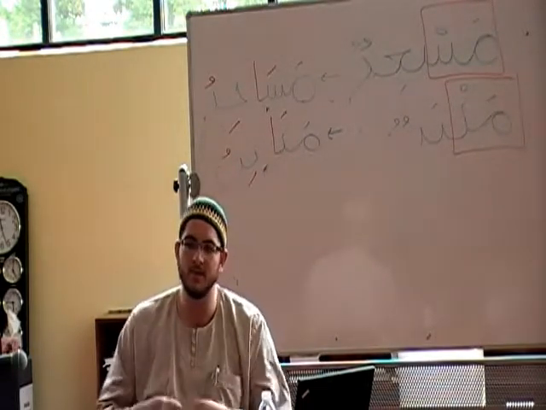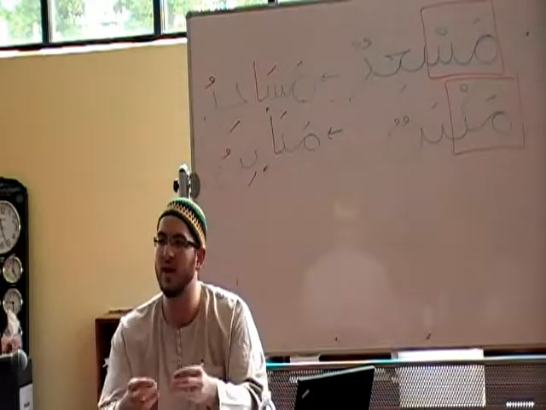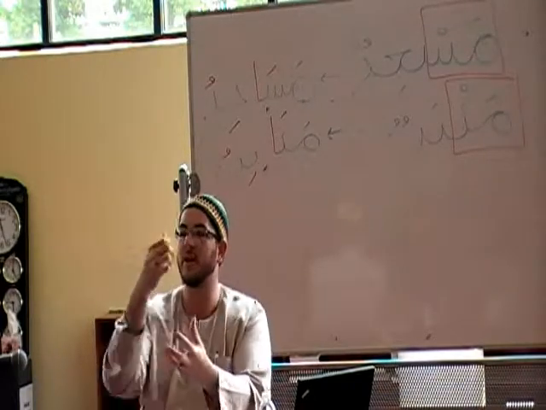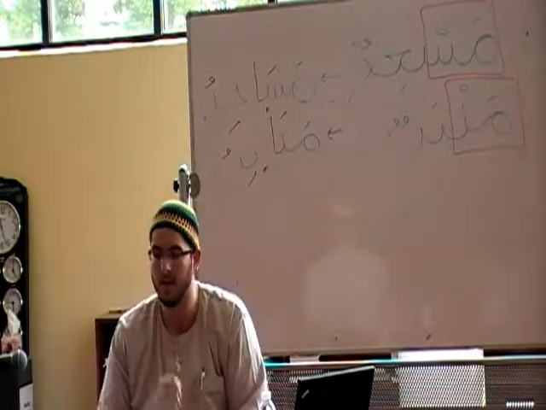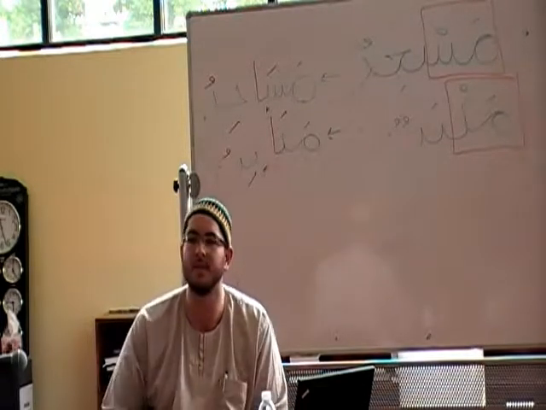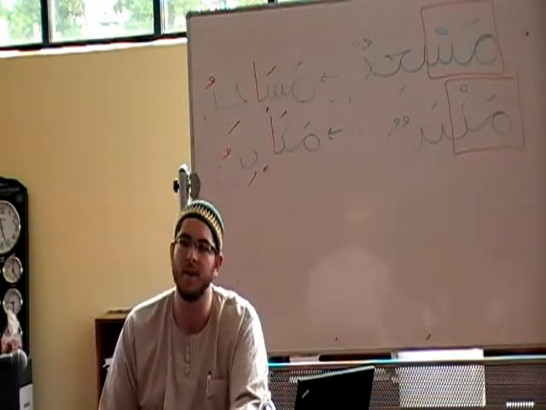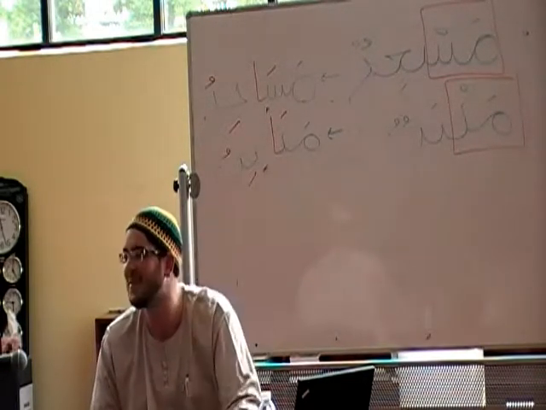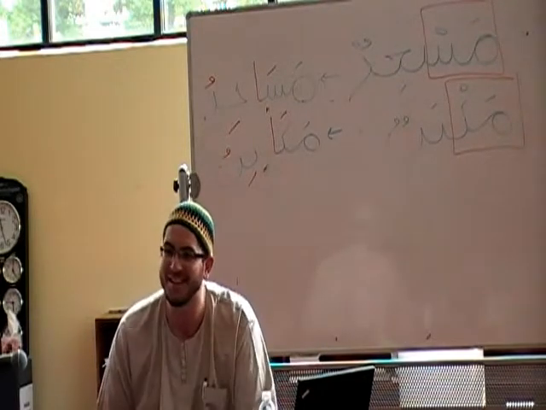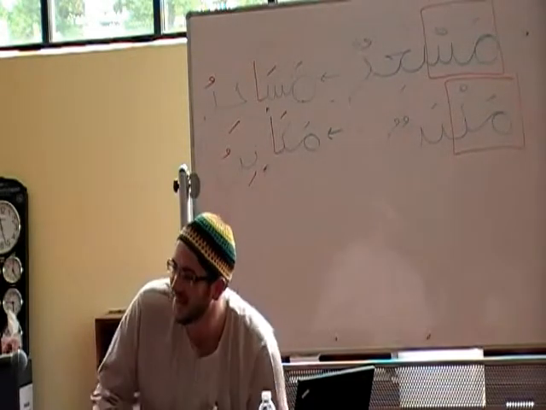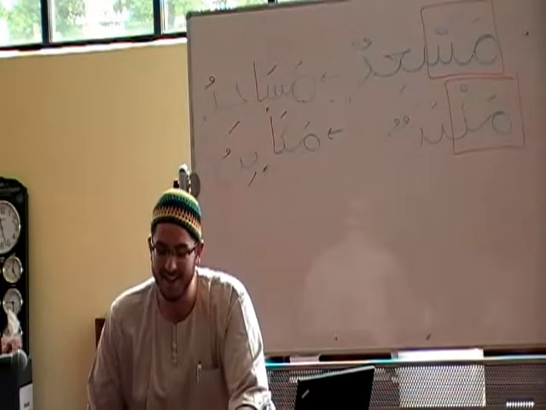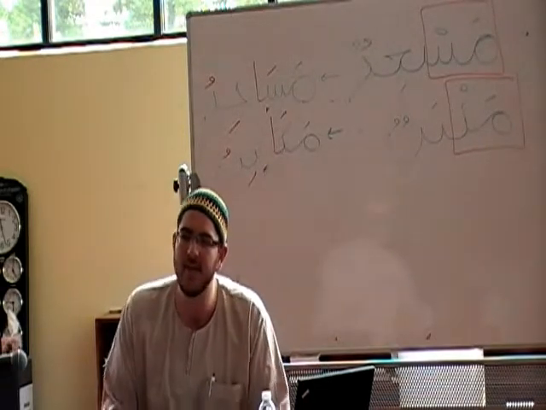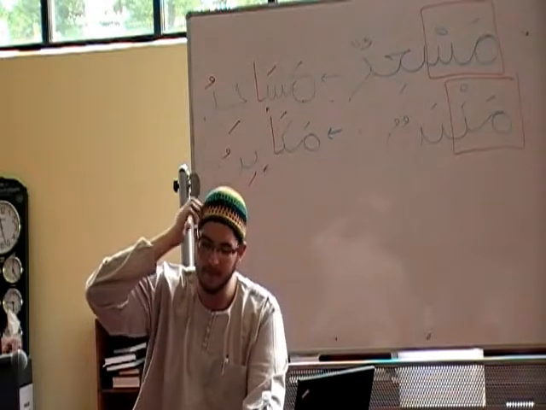Talib. Talib is someone who studies or seeks something. So you say talibul ilm, someone who's seeking knowledge, trying to obtain something. So they're seeking something. So tullab is a broken plural of talib. What's the dual of talib? Taliban, right? And I'm not sure how Taliban got its name, the actual Taliban political organization, but it doesn't mean true Talib. So it's from the Urdu version of it. Right? So Talibat. What's the dual of Talibat? Talibatan. And what's the single? Taliba. Okay?